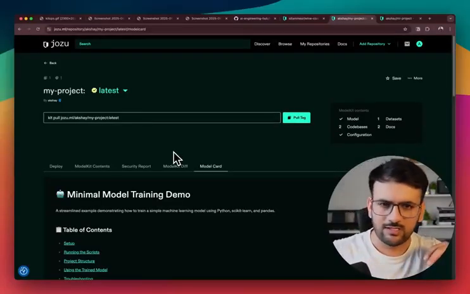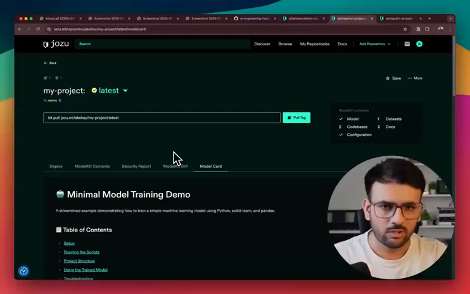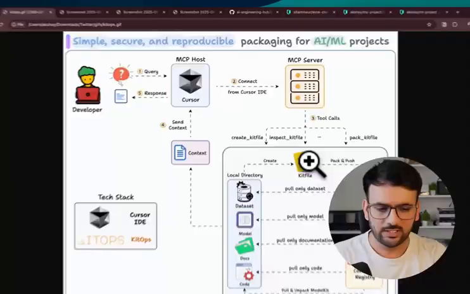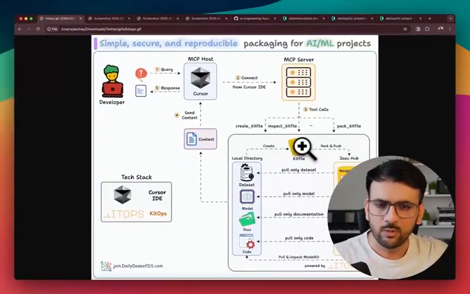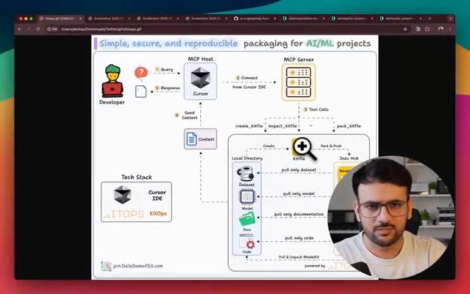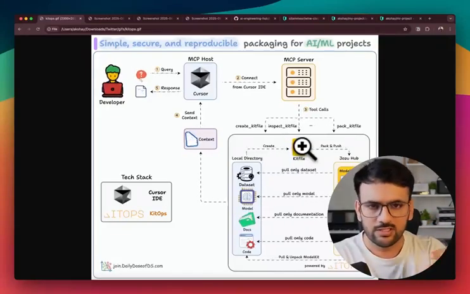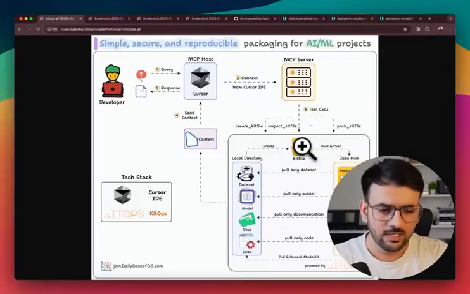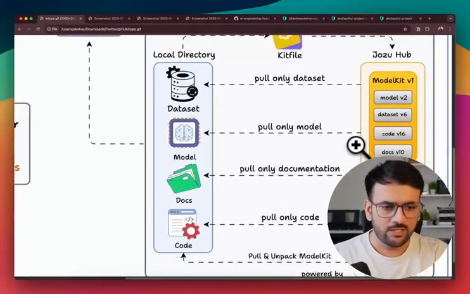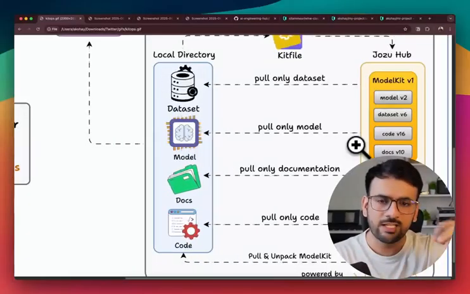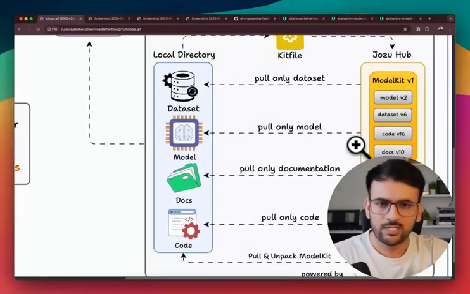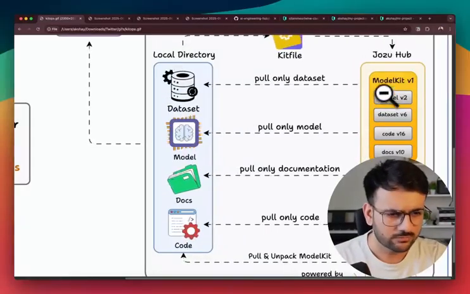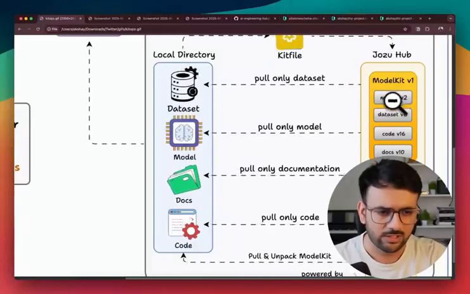So far it might sound a lot like working with Docker images, but I'll tell you this is much more than that. Let's say you want to use someone else's model kit. Had it been a Docker image, you would have to pull the entire image, which would contain their data, their model, the code, and a bunch of other things as well. But what if you do not want all of it? What if you just want their code and their data set? ModelKit provides you this functionality wherein you can filter out or selectively unpack exactly what you want and get it from a ModelKit to your local machine. So let's say I want to get some model and the data set from a particular model kit, I can selectively do that.